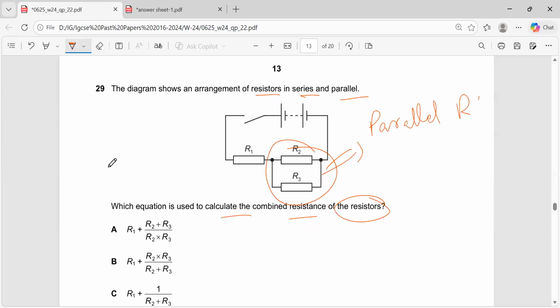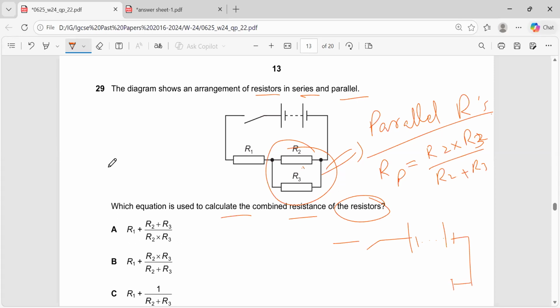Parallel resistors. And we know if there are two resistors in parallel, their total resistance will be equal to, we can multiply them in the numerator and add them in the denominator. So R2 plus R3. So my dear friends, total resistance for these two will become this. And when I calculate this resistance, the circuit will become like this: positive, negative, dot, then positive, negative. Then, my dear friends, here, no need to connect these two resistors.